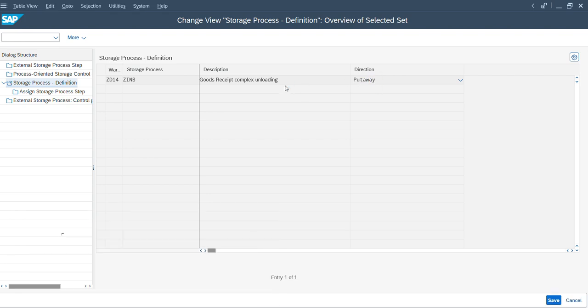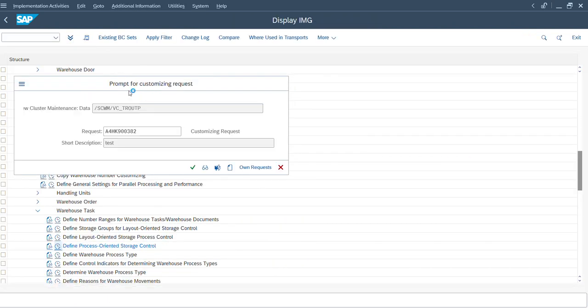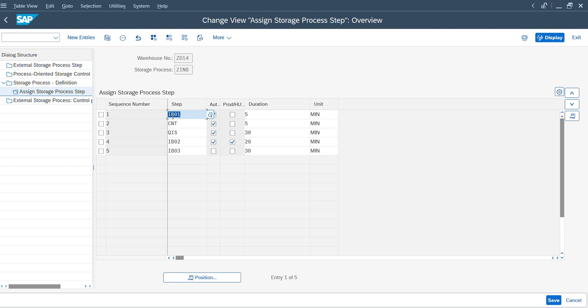Direction should be put away. Now there is no counting which we are going to perform. We'll ignore it, and then depending upon your warehouse layout, you can shuffle the steps up and down. Let's say there is no VAS step, then you copy it and introduce the VAS step.